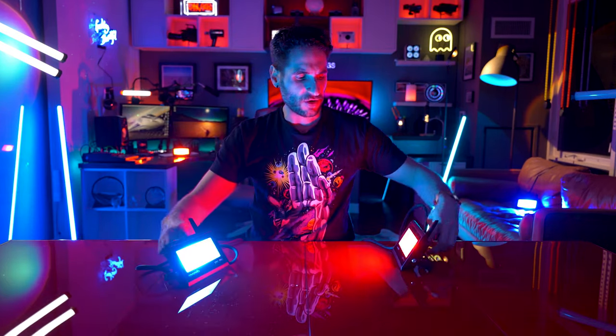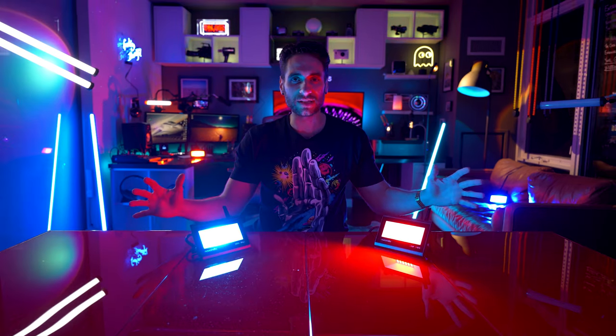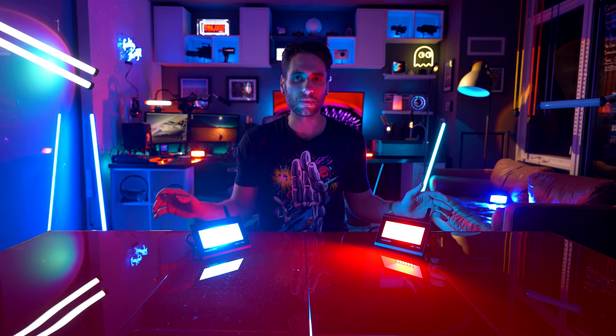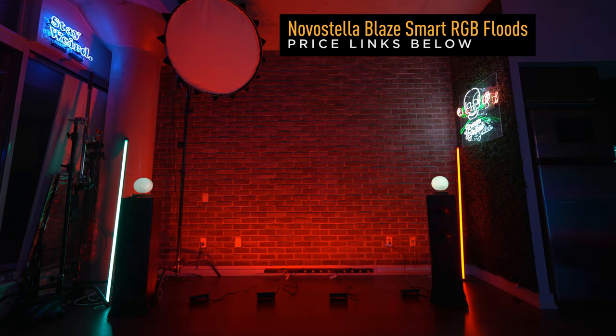But there you have it, the Nova Stella Blaze Smart RGB LED floodlights. Very useful, very versatile. Let's test them out, throw them up on the wall, see what they can do. Floodlights off. Floodlights on. 4 of them are laid out, pointing at my brick wall here, going to red, red going to blue, and blue going to green.